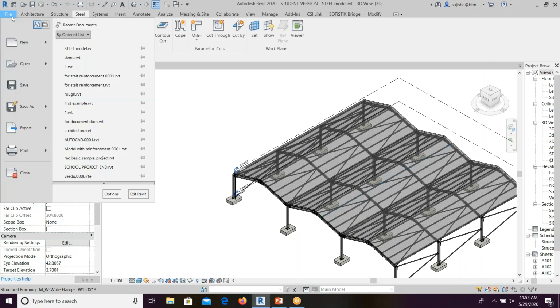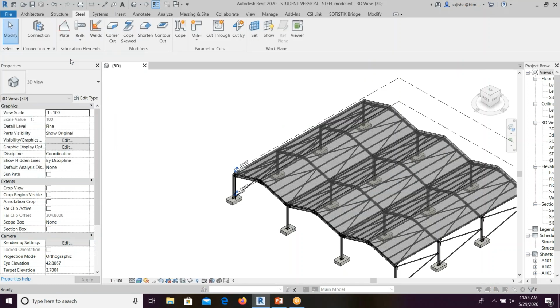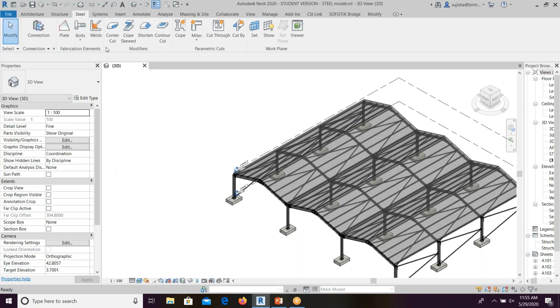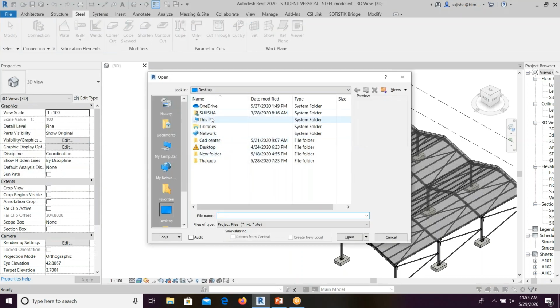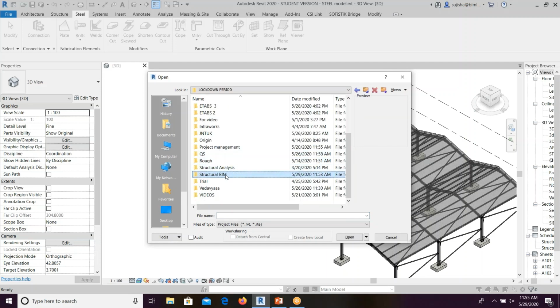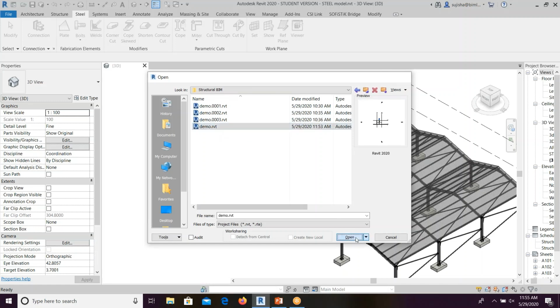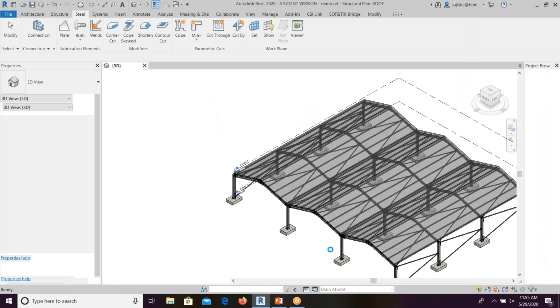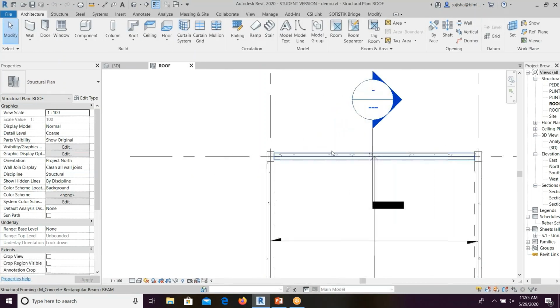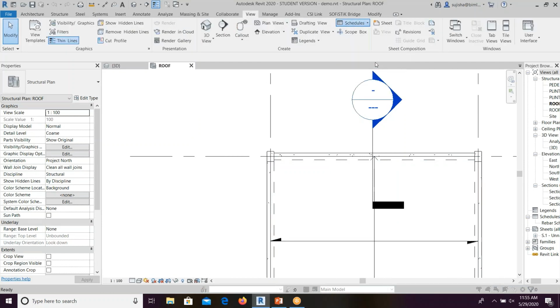So let me open that file again. Now in this one, if you want to see the concrete quantity, you can do it in material takeoff.